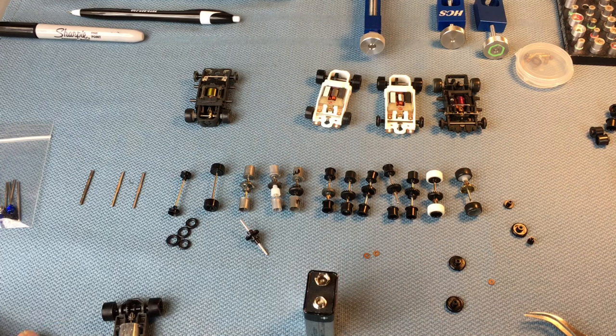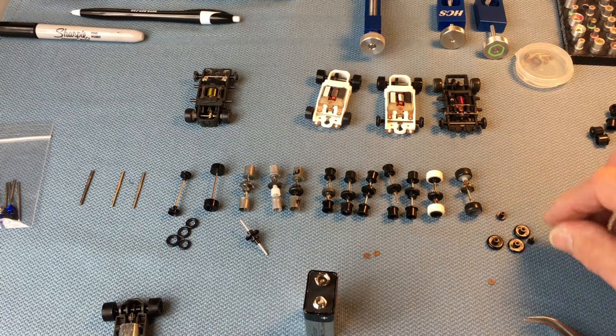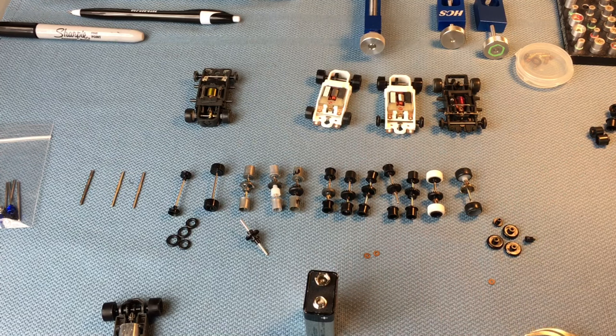We've also got Super Tough Gears, which is really a glass-filled product. You don't need that truly unless you're running modified. Some people might run it Neo-modified, but the Neo cars have so much stress and strain you really need to go with metal. For most - I'd say 98% of what we use in this hobby - your standard black Delrin gears will give you plenty of service life. If you try to run the super tough things in a real light-duty application, you're paying more money and really not getting much.